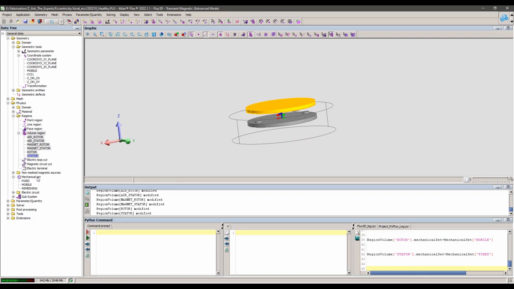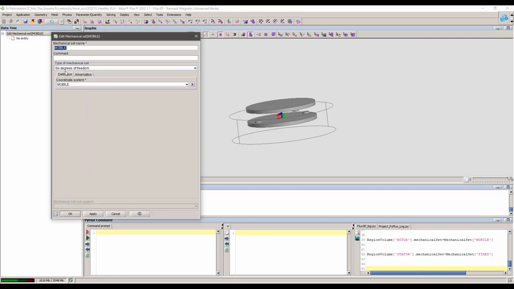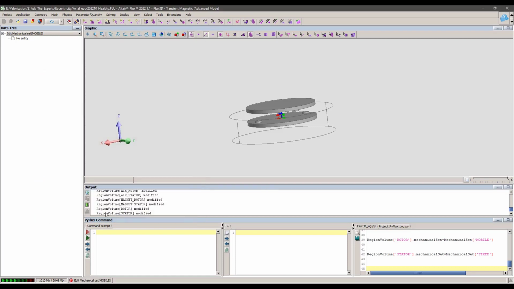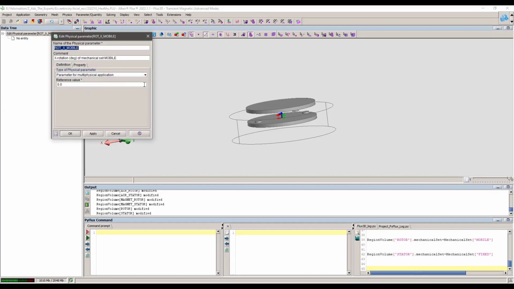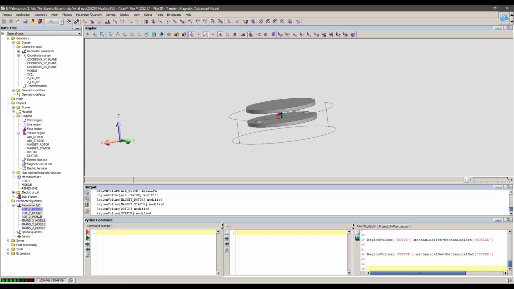Something you have to notice is that when you create this 6 degrees of freedom mechanical set, Flux automatically creates these parameters. So we can define a rotor mobile around X, around Y, around Z, and the translation.